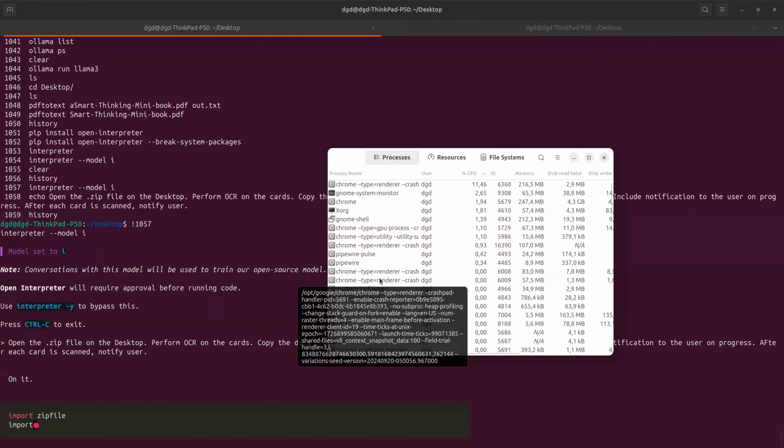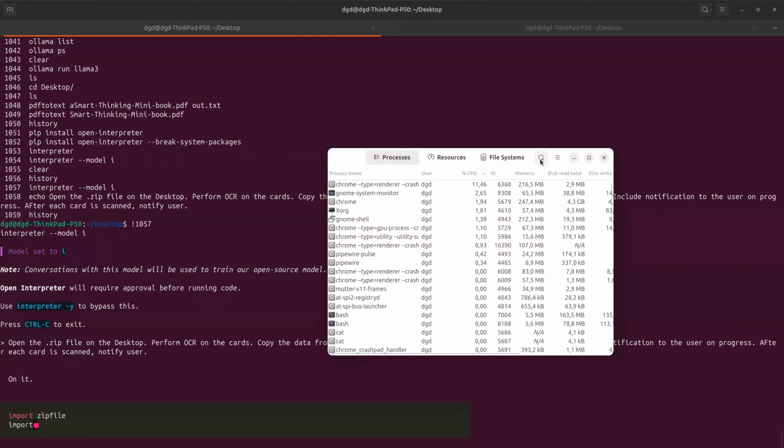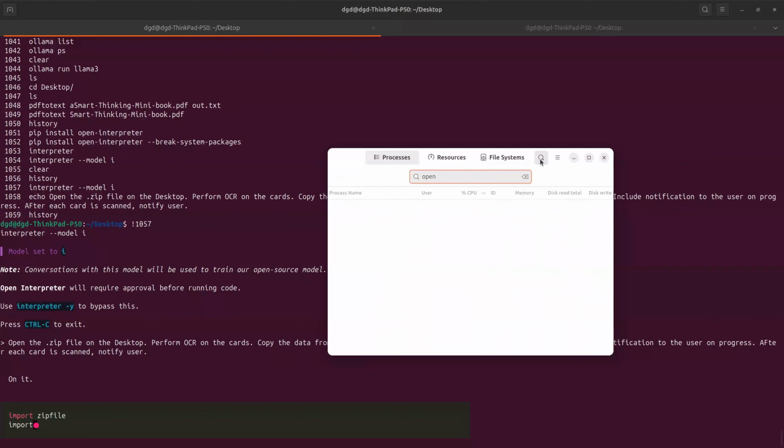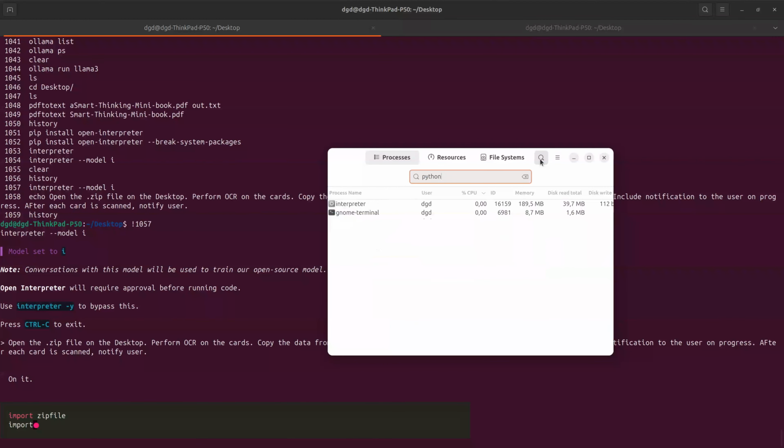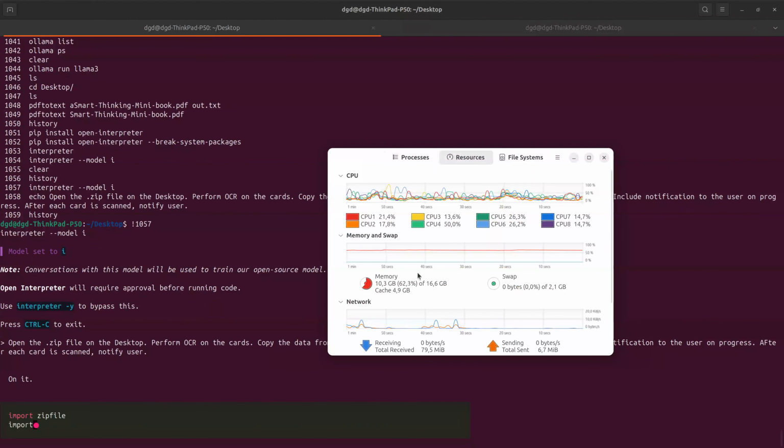Open Interpreter doesn't even look like it's in usage. Let's do Python. Okay, Interpreter, there it is. It's only 190 megabytes of RAM. And I've got plenty of other RAM to go around.